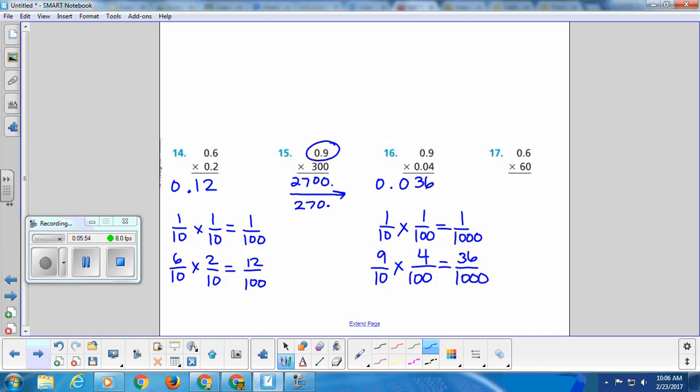If I have 60 times 6 on number 17, I'm going to get 360. But I have 1/10. I'm multiplying by a decimal. So my 1/10 is going to shift these numbers one decimal place this way. So my decimal point's going to go, I'm going to move the numbers. I'm physically going to move the numbers. Ooh, that's a cool trick. Here's my decimal point, right? I'm going to move those numbers one place to the left. And the answer is 36.